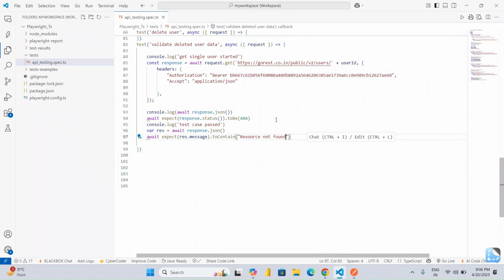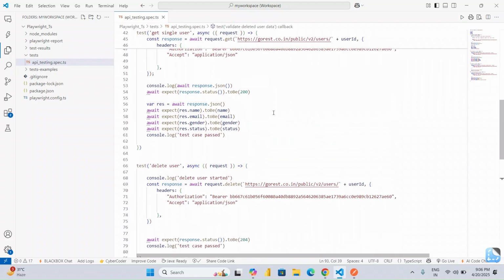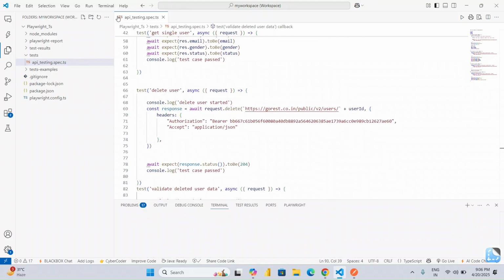So I will run this totally using Playwright, hope you understand. We will run it in the terminal using the command npx playwright test. This is the command, and provide the name of that file, api underscore testing dot spec dot ts. You can run it here by entering.